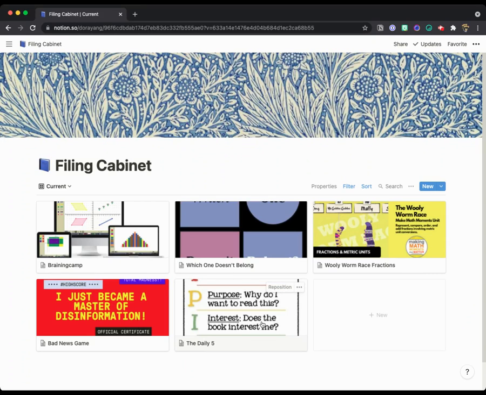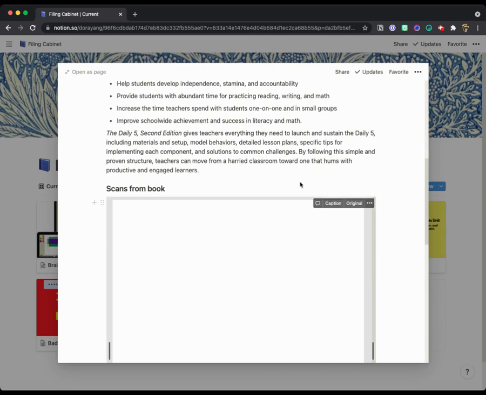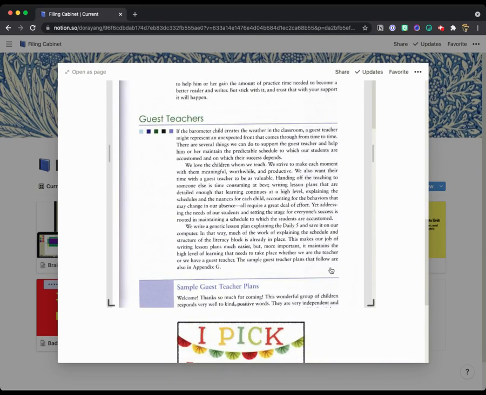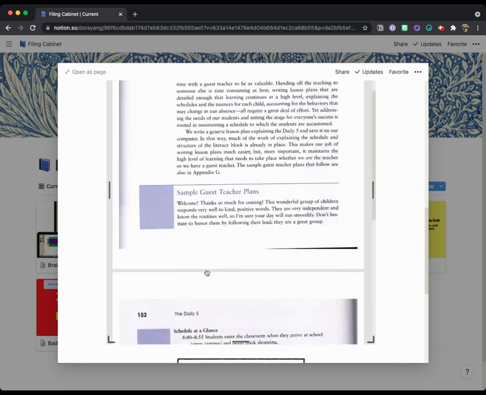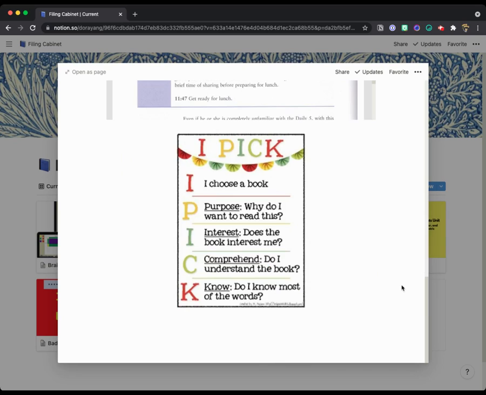And the final resource here is The Daily Five, which is actually a book that I've read. So for the books that I've read, I usually take important scans that I want to maybe keep, and maybe some of the ideas that I want to remember.